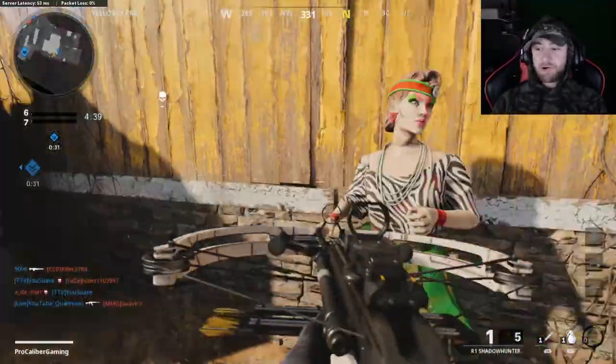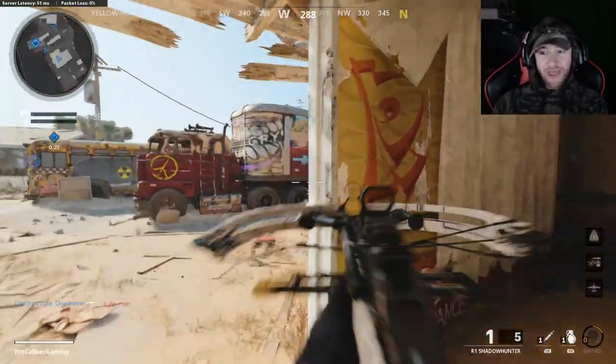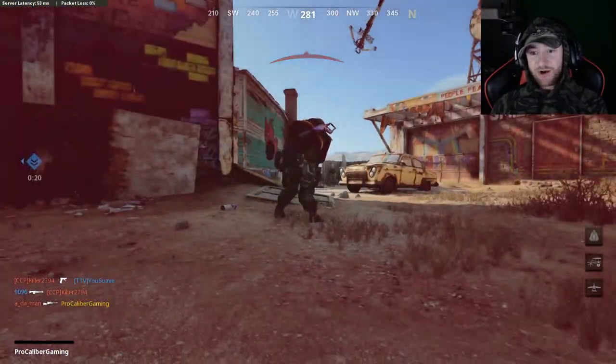On Modern Warfare with the crossbow, there's a lot of attachments where you could affect the velocity of the bolt, the accuracy. You had the speed loader options and all this other stuff. And with this, it's just cut and dry. It is what it is.